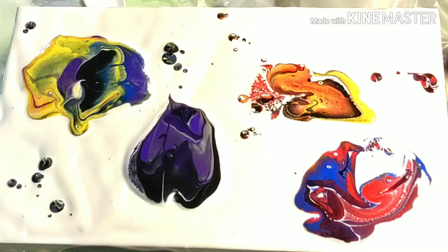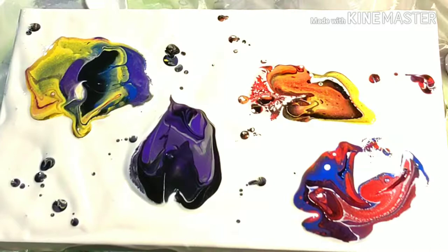Just like to fill in some of these empty spaces with color.